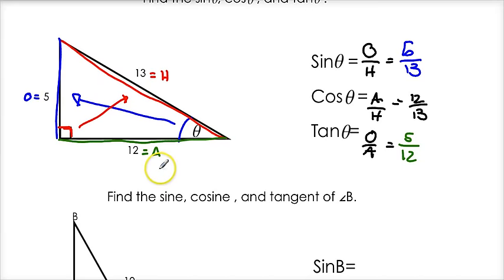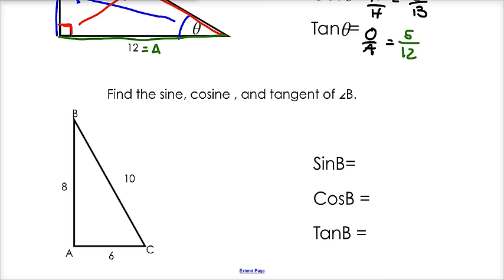Alright, let's try this again, and I'm going to change it up a little bit. This one says find the sine, cosine, and tangent of angle B. So remember, the first thing you do is find your angle, which is right here. And we're going to label our sides. So the opposite of angle B is right here. Now I know what you're saying. Wait, what? I thought over here it had to be the opposite. It has to be opposite the angle. So you start with the angle, which is right here. This is our theta. And you go across. And whatever that across is, is your O. So the opposite is 6.